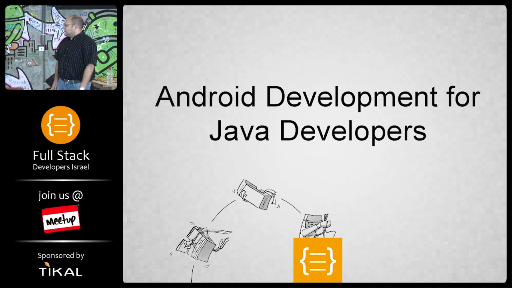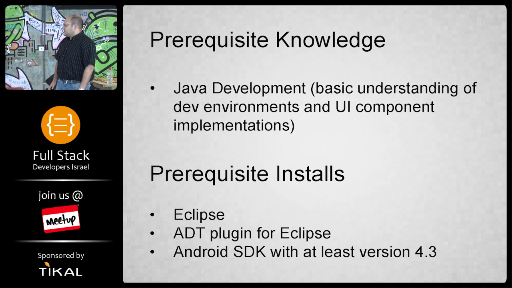Okay. So let's start with the fun stuff. So first, there's a few prerequisites for the workshop. Now, if you don't fulfill any of these prerequisites, don't worry. You can still get a lot out of this workshop, but this will help you to understand a lot of the coding we're going to be doing and a lot of the different things about the environment.